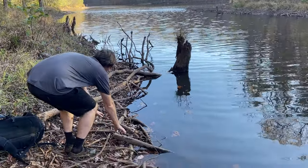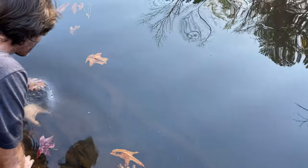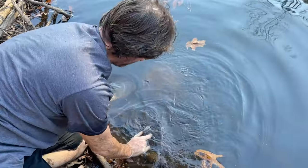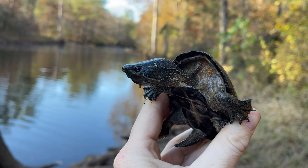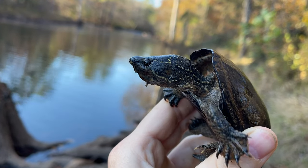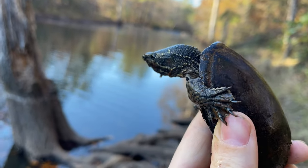Greg has eyes on a turtle - there's two. They both went under something but I know where this one went. Got it - it's a stinkpot. Stinkpot number two - that's a pretty one, and this guy's not really shy at all. He's giving us a good look at his big old neck. Second common musk turtle of the day, also known as the stinkpot - very common in backyard ponds and drainage ditches. It's not very often we get a musk turtle this willing to come out of his shell.